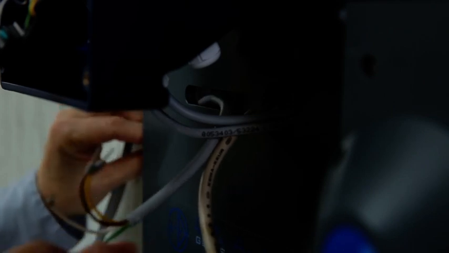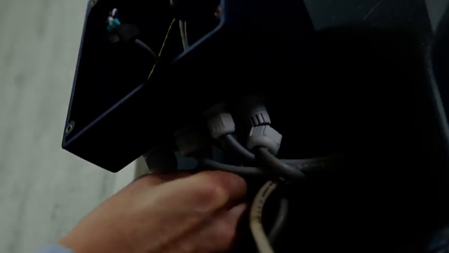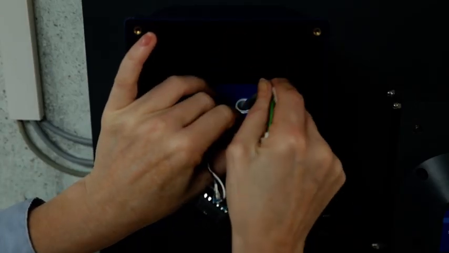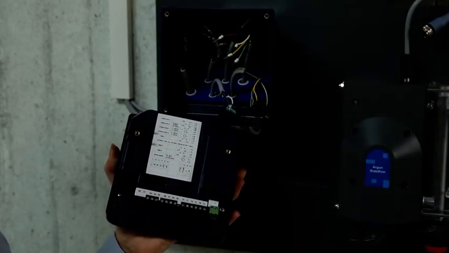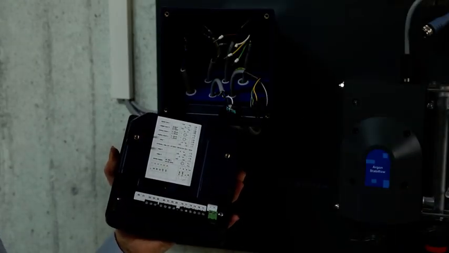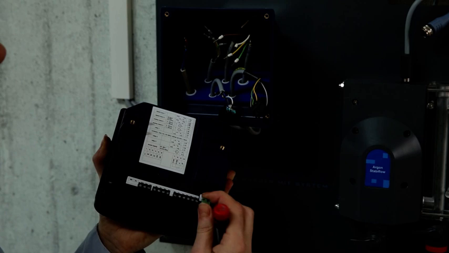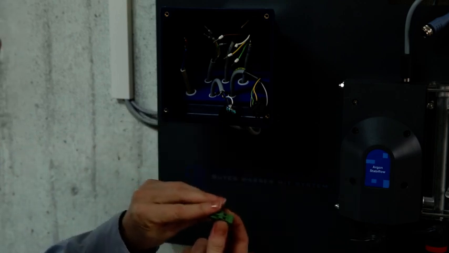Pull the cables through the cable glands on the bottom of the instrument. Make sure that power is switched off during the wiring. Connect cables and terminals according to the connection diagram. Take out the terminals for cable connection.